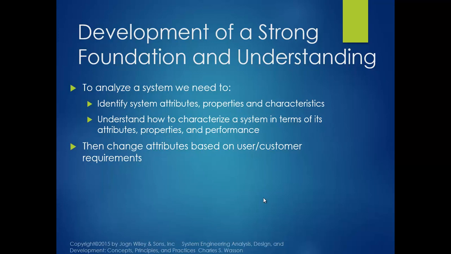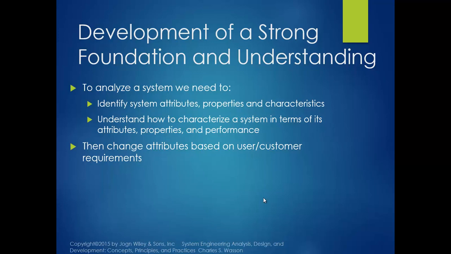Why do we need to understand the system attributes, properties, and characteristics? We need that because if we can identify the proper system attributes that need to be developed, then during the design and development of a system, we will understand each step, each process of the system, how the different components interact with each other, and what will be the most efficient way to make these components interact, achieving the main goal of the system.